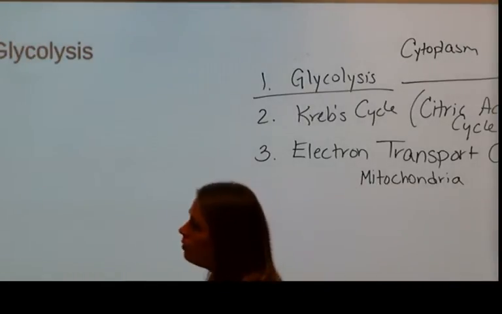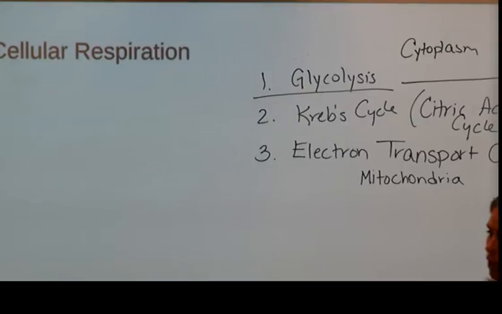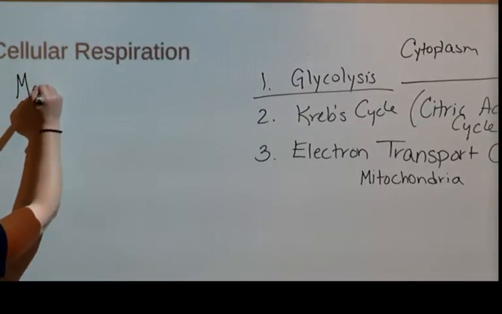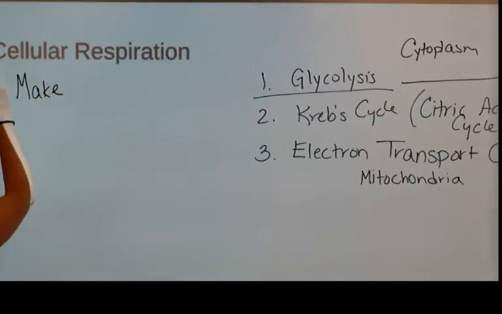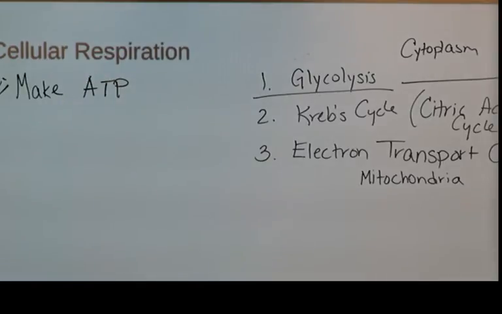Okay? Now, oh wait, I'm going to go back one step. What is the point of cellular respiration? What's the goal of cellular respiration? To make ATP. So the goal is to make ATP as much as possible so that we can use it. So goal is to make ATP.